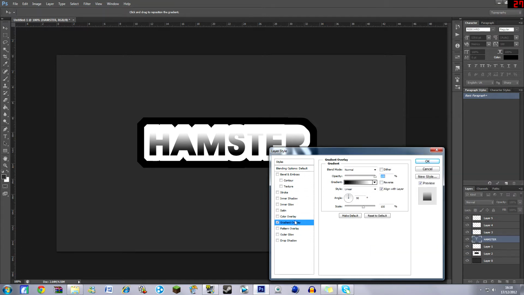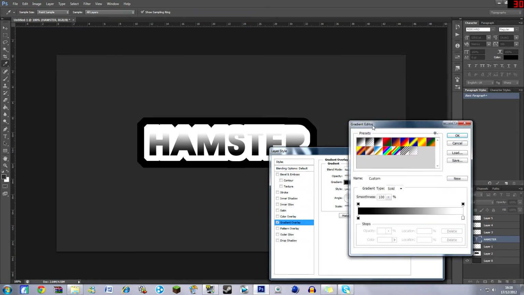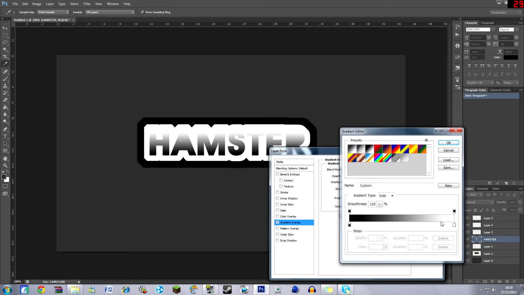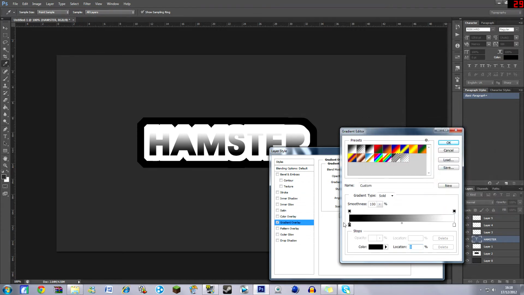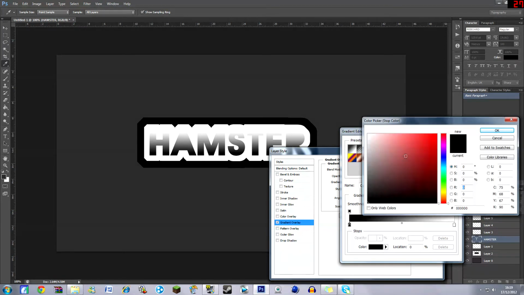Click on gradient overlay, make sure it's highlighted and make sure this box is ticked. Then on this sort of faded out drop box, click on it, this will open. And then where you see this faded gradiented box, you want to go to this here and double click on it. Make sure you don't drag it, otherwise it's going to mess up your gradient a bit. So just double click it, try not to move the mouse while you do that. I want this top layer to be a blackish color, I think, so I'll keep it like that.